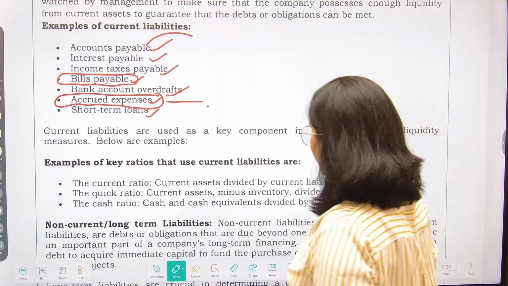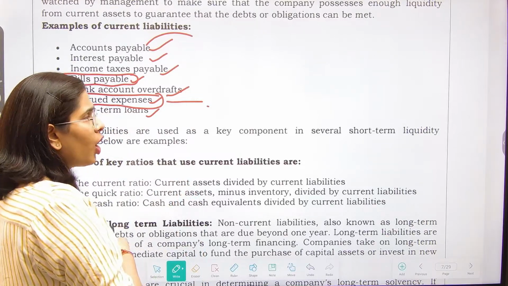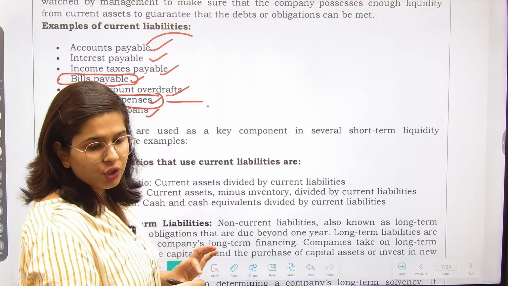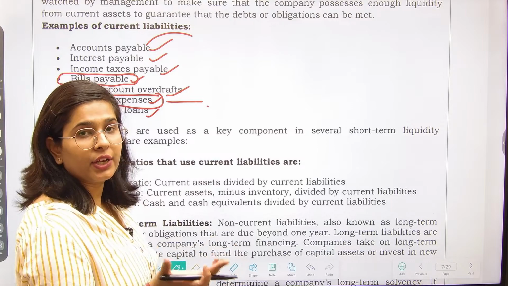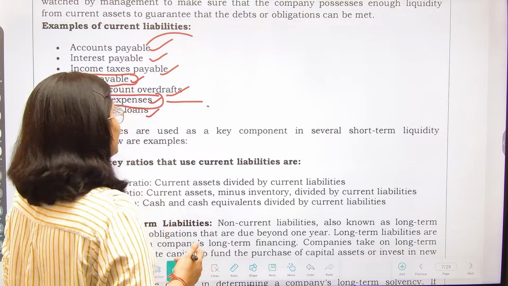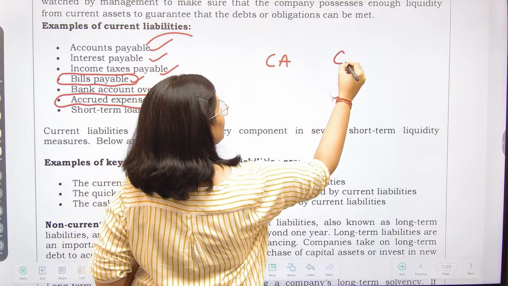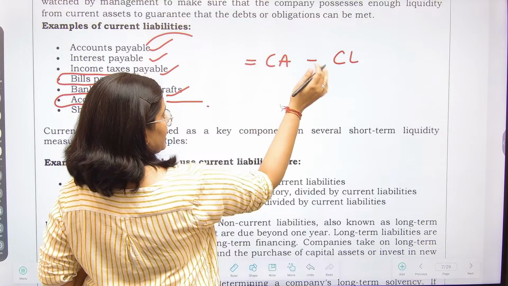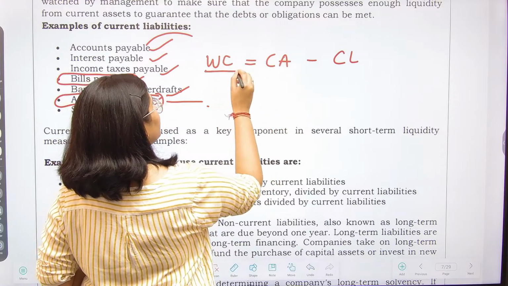ठीक है, चलिए. तो अब मैं आपको एक और चीज बता देती हूँ यहाँ पे. So current liabilities are a key component in computing various liquidity measures, right? Although we are going to talk about this when we read ratios. Ratio is also one such thing that you guys have to cover. Fine. But let me tell you one thing. You have understood current assets. You have understood current liabilities, right? So when we deduct current liabilities from current assets, what we get is working capital.